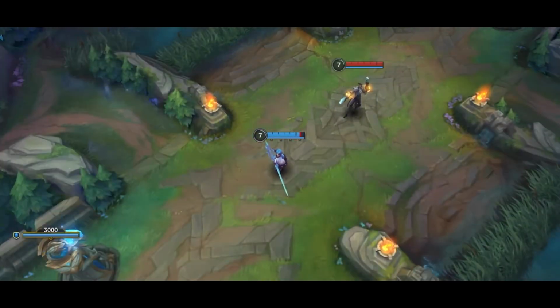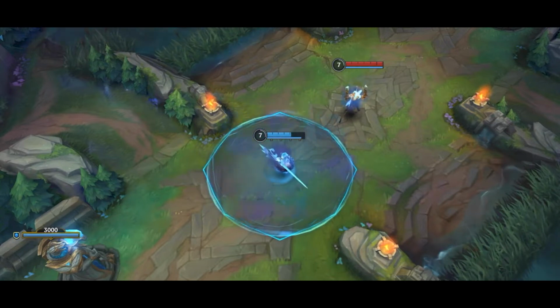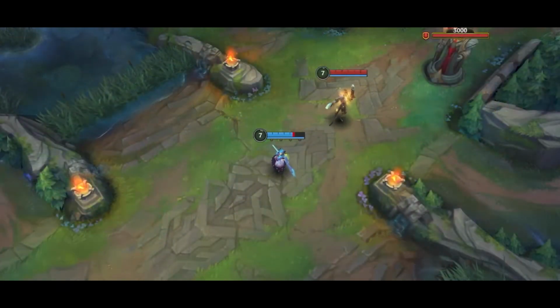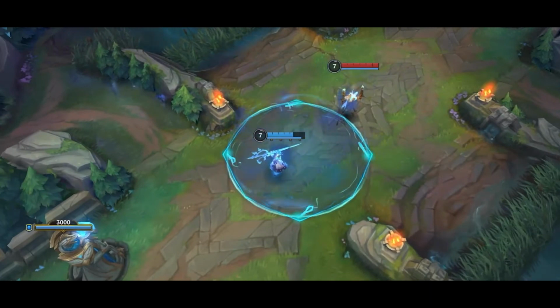Weave yourself a safety net with Gwen's second ability, Hallowed Mist. Summon the Hallowed Mist around Gwen, making her untargetable to all enemies outside the zone. While in the mist, Gwen gains bonus armor and magic resist. Gwen can recast this ability once to call the mist to her. It will automatically recast the first time she attempts to leave the zone.